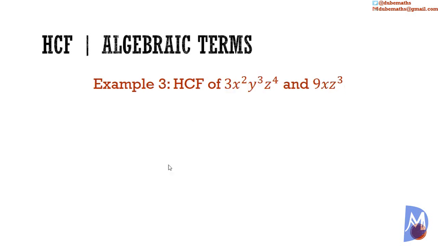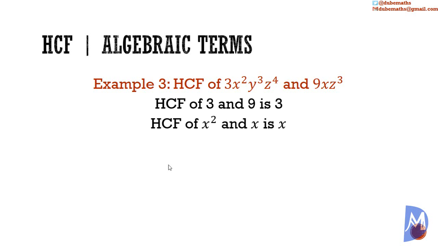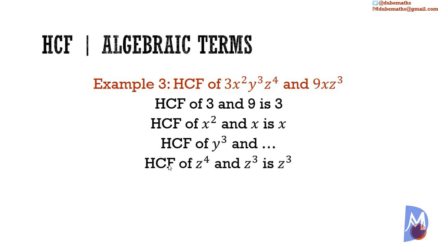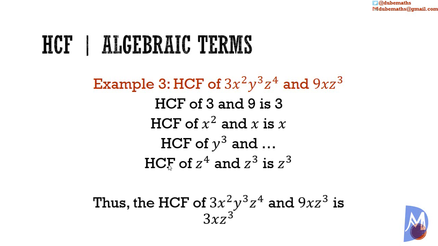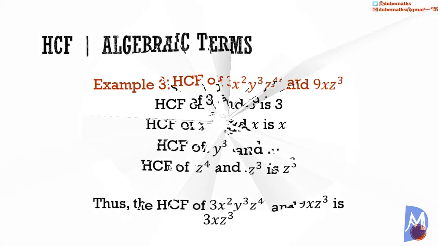This extends to numbers. What is the HCF of 3x squared y cubed z to the 4th power and 9x z to the 3rd power? The HCF of 3 and 9 is 3. The HCF of x squared and x is x. The HCF of y to the 3rd power — there is no y in the second algebraic term, so y isn't common; it doesn't exist in all terms. The HCF of z to the 4th power and z to the 3rd power is z to the 3rd power.